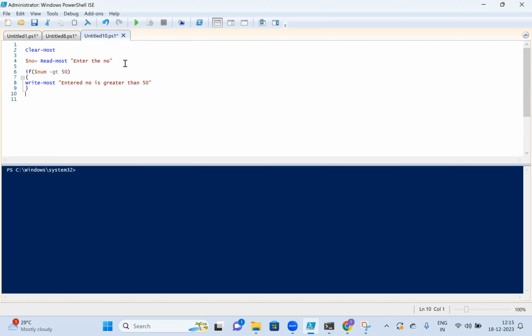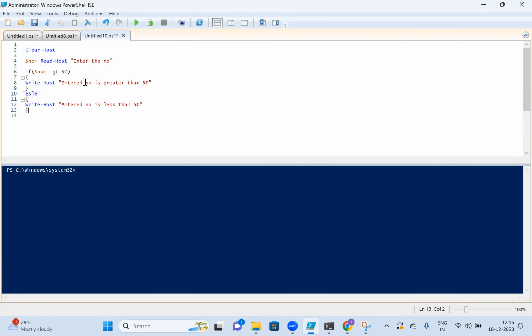There is a slight difference when we use else. We use else here directly, then just write Write-Host "Entered number is less than 50". And we'll close this. Let's run the script.